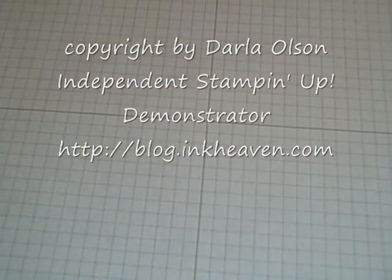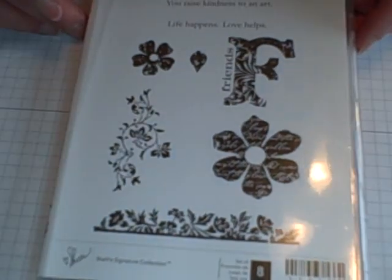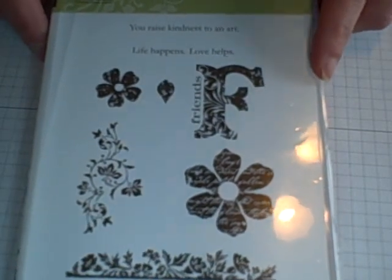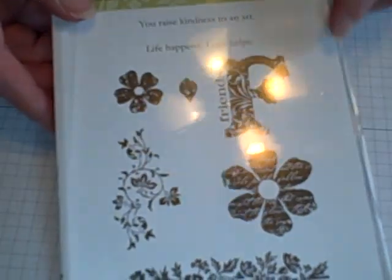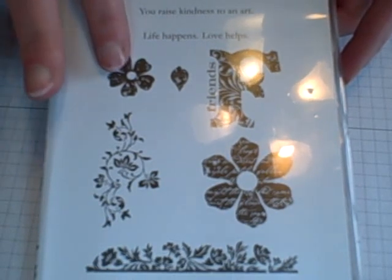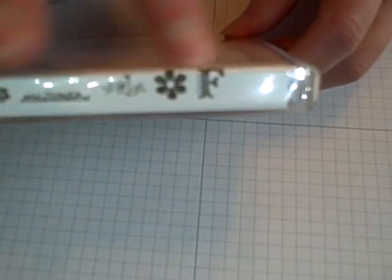I've been preparing for my Vintage Vogue card making class, and this is the Vintage Vogue stamp set. I really like this stamp set. This is the clear mount version, in case you're not recognizing the case. The clear mounts come in a DVD size case, and the images are in the front of the case, full size. So this is the exact size that these stamps will stamp when you stamp them. And the side of the spine has the stamp name and small versions of the images on the side.